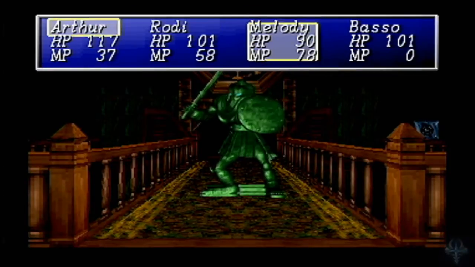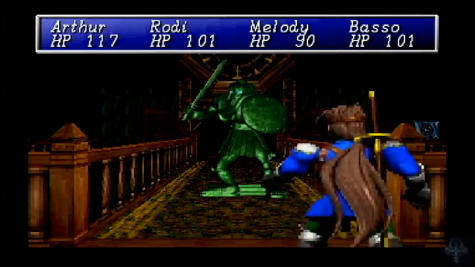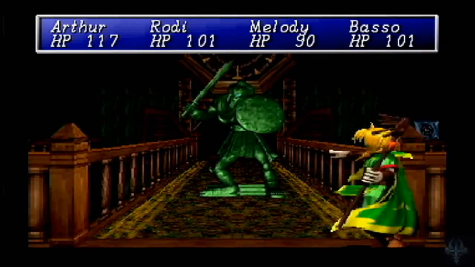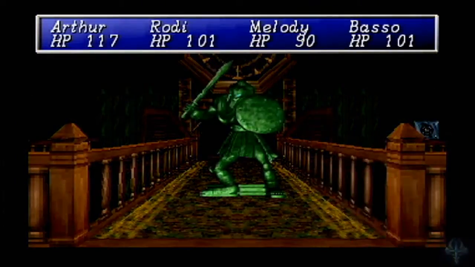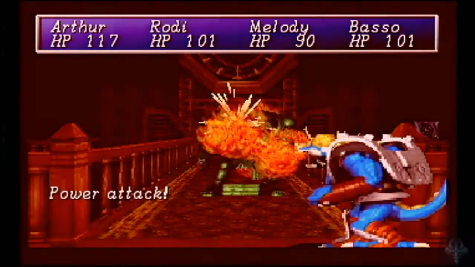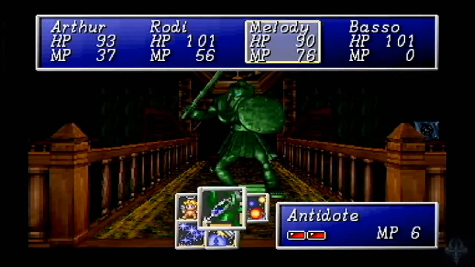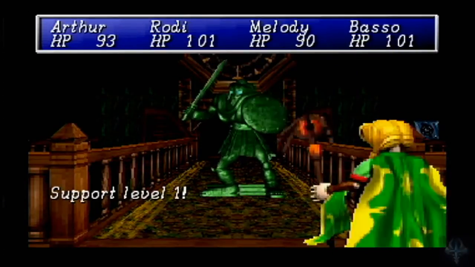Alright, so what we're going to do is start boosting people's stats, and we're going to try to lower his stats with Spider Thread. Hopefully that'll slow him down a little bit. It didn't work. That's the problem. The proc rate for a lot of the status effect spells in this game is still not really worth using. The buffs, however, are always worth using. Debuffs are eh. And right off the bat, Basso unhinges his jaw to breathe fire on the Time Warrior. I'm just going to keep calling him Clockwork Knight because I find that to be hilarious. So we are going to just keep casting support to boost everyone's defense and speed.